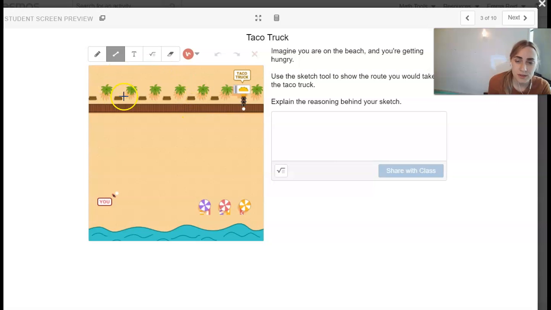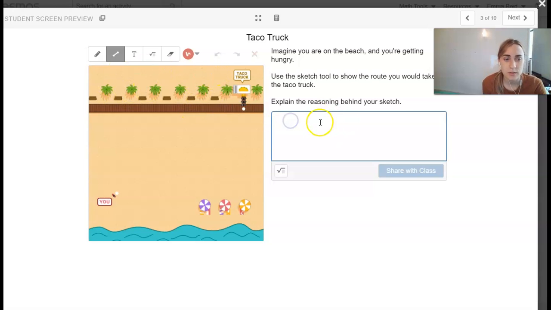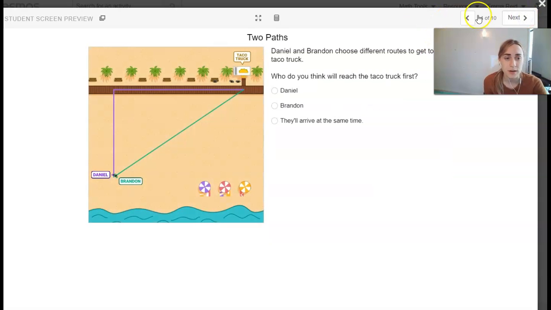This is another example of the sketch tool, so students can explain their reasoning in the text box, and they can also support their thinking on the sketch. And I'll show the teacher version of this in just a moment, because that's one of the biggest benefits of using Desmos. So sometimes there are some really cool animations that the Desmos created lessons have, like this one. But the really, really great thing, and you'll see it, is how the student thinking gets nicely displayed for you so that you can respond to students and give them feedback.